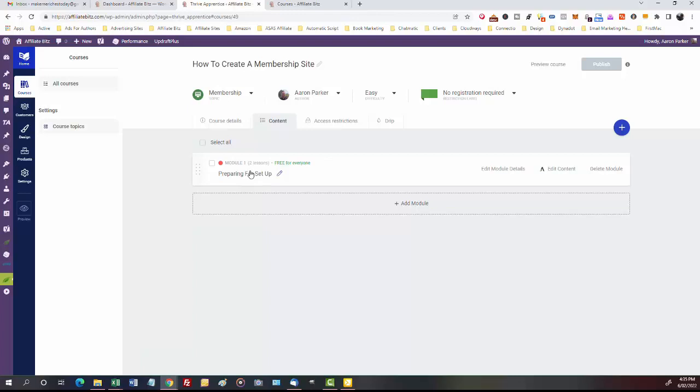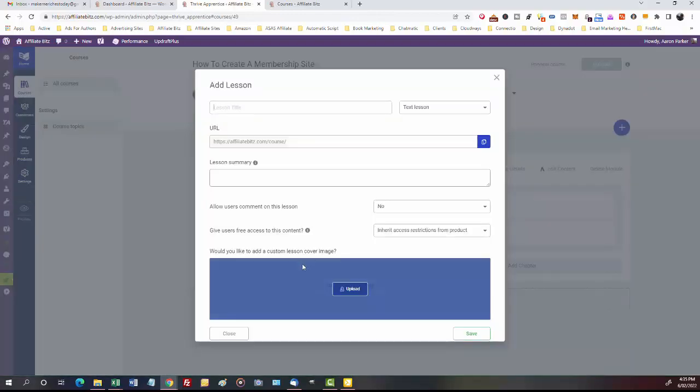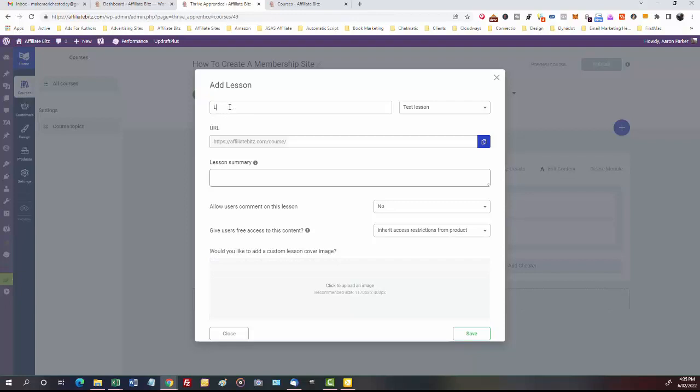And if we go into that module, that's the name, then we created two lessons. Okay, so I did these just to show you that you can move the lessons around should you want to modify what you create. And so in this particular section, what we'll do is we'll add a new lesson. So we could add a module, but we'll add a new lesson. We'll just call this again lesson 3.